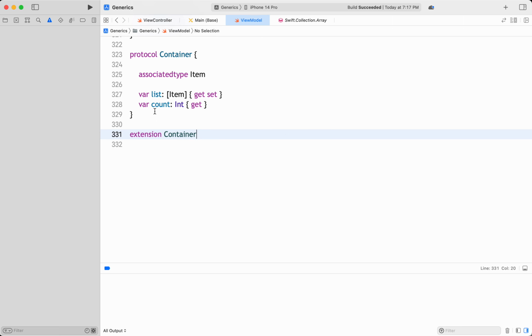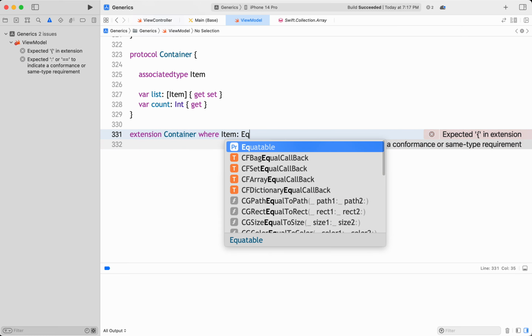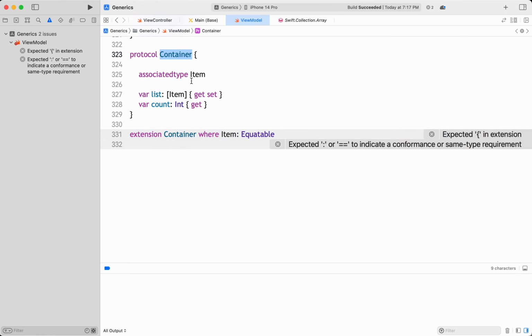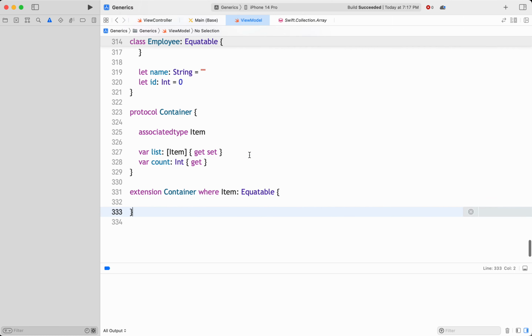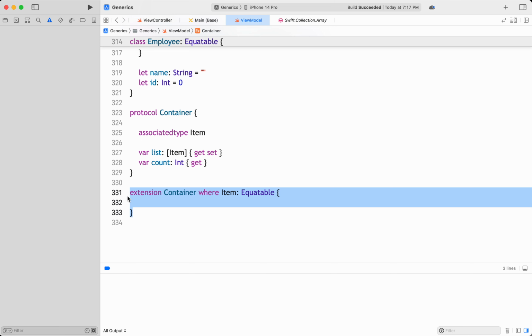Correct? If I restrict it, not all the containers can implement this. Instead, what I can do is give it with a container where item conforms to the Equatable protocol.